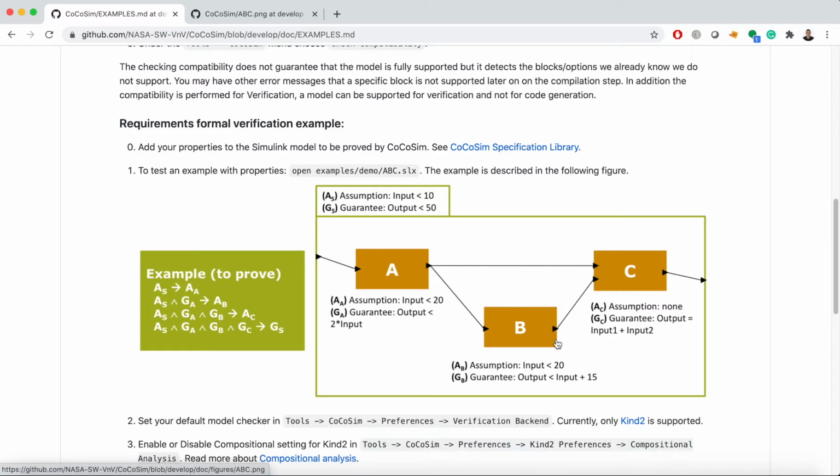Okay, so the output here is less than 2 input, which is less than 20, so it could be like 19, and here is the input plus 15, which is 20 plus 15, 35. Yeah, let's do something like input plus 10. If we do input plus 10, then 20, 30.